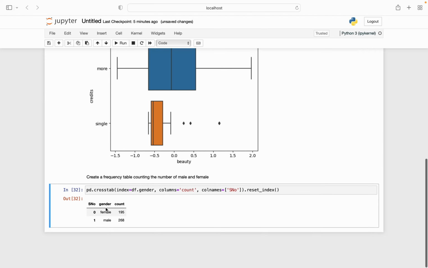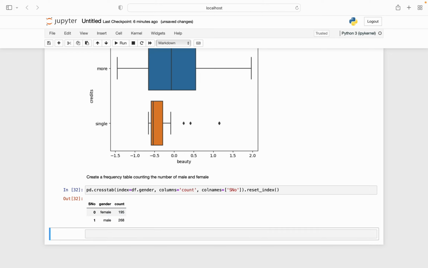So we have serial numbers. We can see that the number of female professors is 195 and the number of male professors is 268. So this is an example of a frequency table. We can use the crosstab function from the pandas module to achieve this, right?